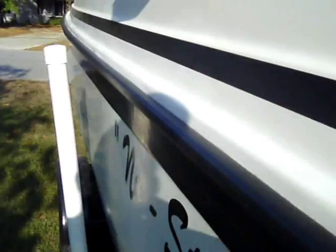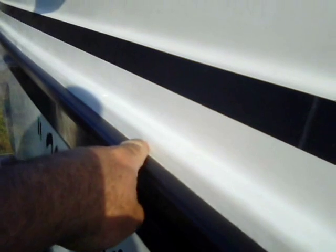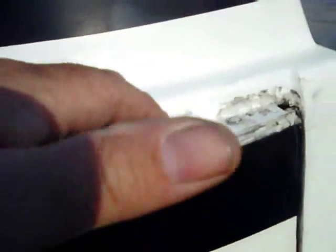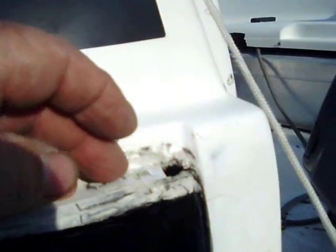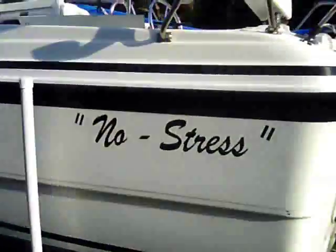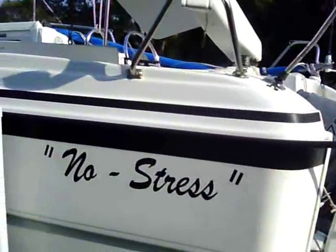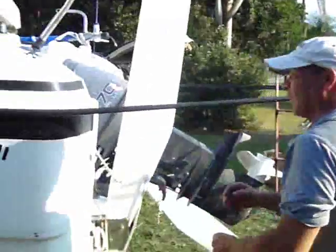And then once that's done, we'll come back and apply a bead of 5200 along the top here, like tub caulk, like you do in your bathroom. And of course then we'll finish this back section with the end pieces that we purchased, 2 end pieces for that. They'll be glued in place, and then that will be all finished up. So you backyard people that do these projects like we do in the backyard, save a little money. That's how us two guys did it, and we kept it down with no stress.